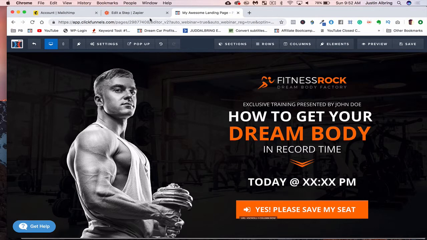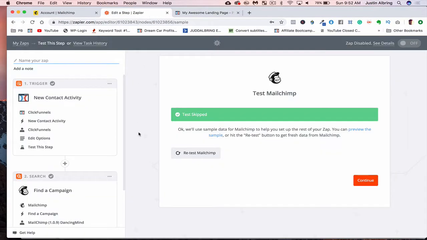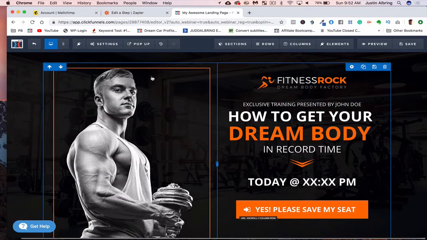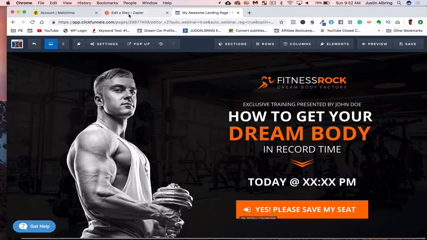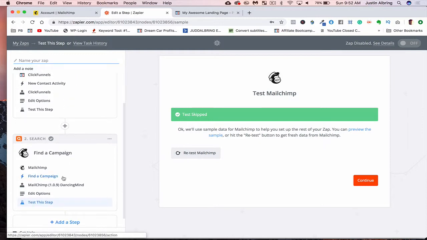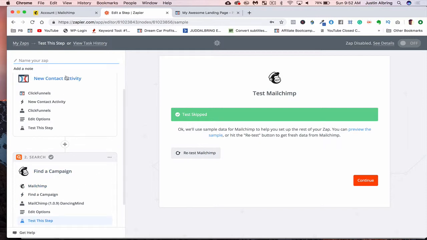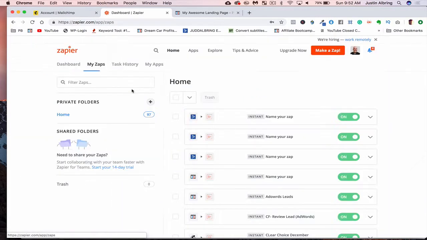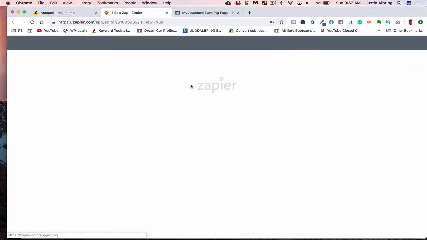Now your other option is to use Zapier, where you can get a free account. I'm not going to go into too much detail here because typically you're only really going to need to just integrate it here. But what you would do is set up what's called a Zap. So all you would do is find ClickFunnels, and you're going to connect ClickFunnels and zap it with Mailchimp. Okay, if you've never been here before, it's super easy to do. Let's make one real quick here.